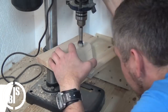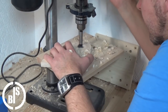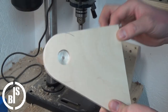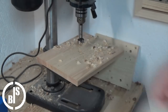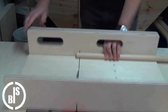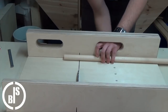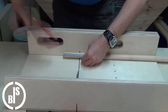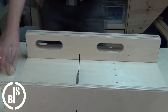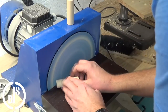Then I drilled holes for the dowels with the Forstner bit. These holes do not go through. I have cut two short wooden dowels on which later the paper roll will sit. And I used the disc sander to make a slight chamfer.